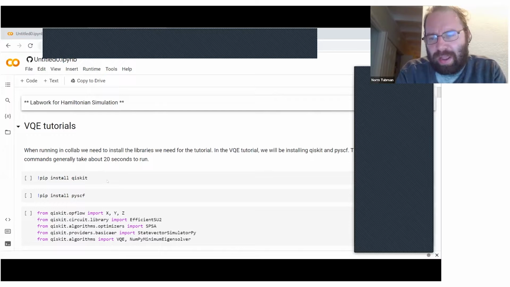I've made 2 simple examples, maybe not so simple. For some of you, this will be new. For some of you, you might have seen some of this before. But I've made 2 VQE examples. One goes through just a very simple Hamiltonian, a very toy model on 3 qubits at the beginning.